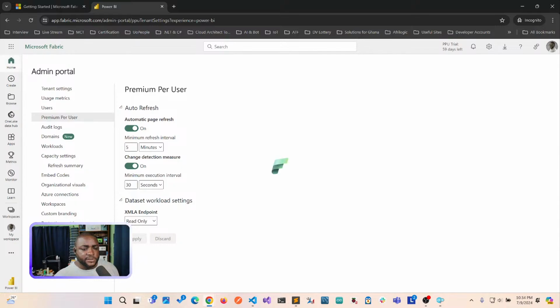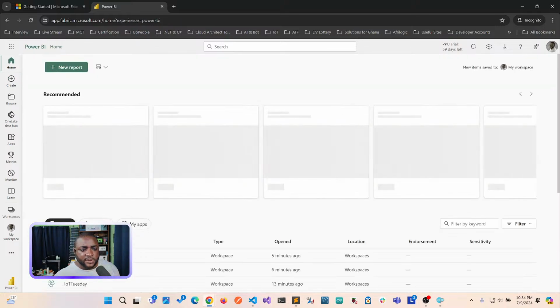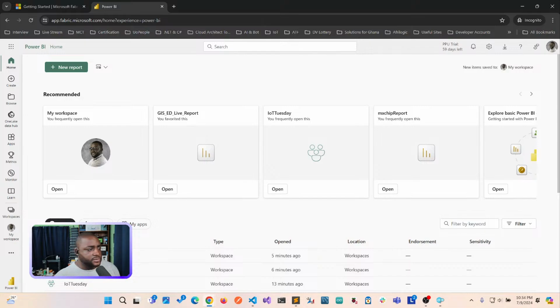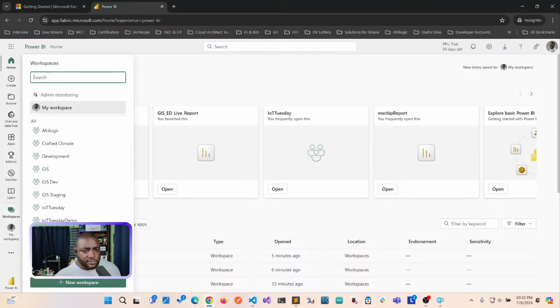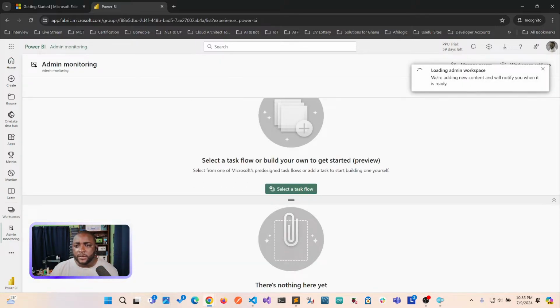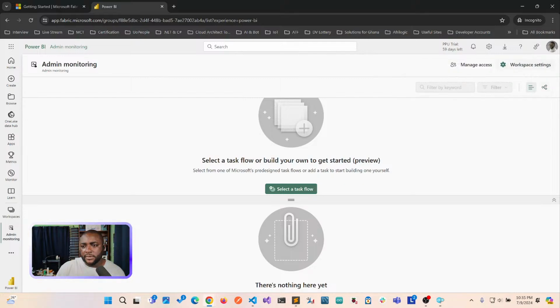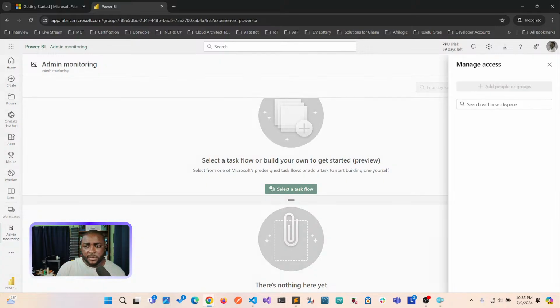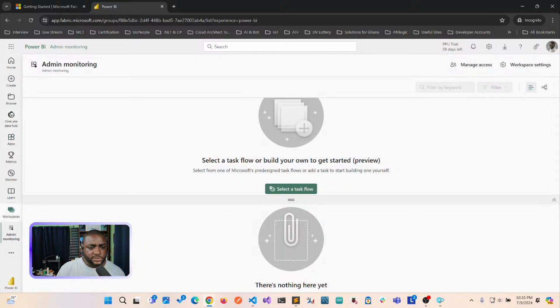So if we go back to the home here and we go to the workspaces, let's see what's happening. Let's go ahead and manage access. Actually, let's do this.